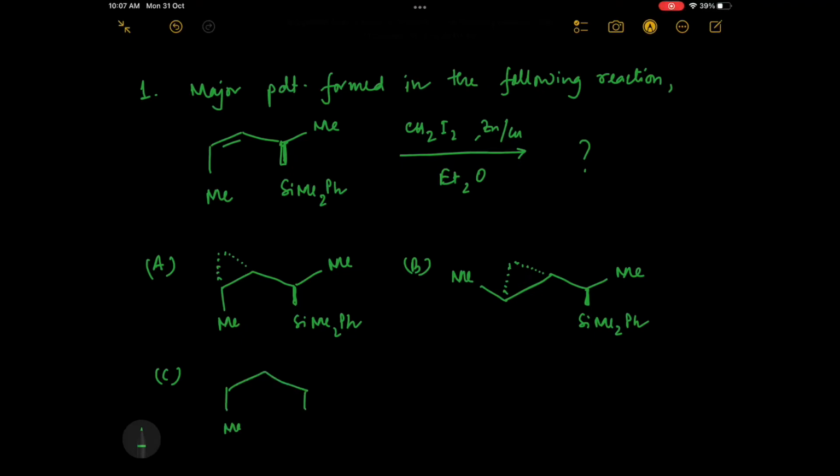So hello again everyone. Here we can see the question that has come in the organic chemistry part in 1 marks for GATE 2021. As you can see, in this question we have been given CH2I2 and Zn-Cu, the zinc copper couple. They have given us four options, in which two show cyclopropanation below the plane and two show it above the plane.